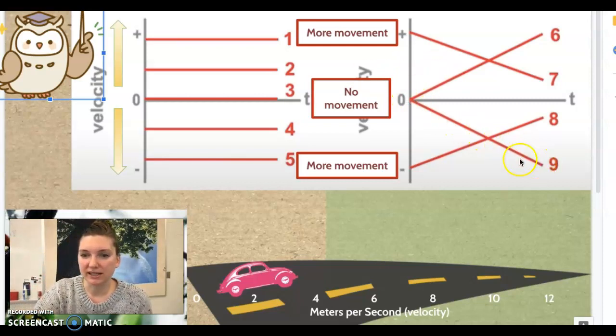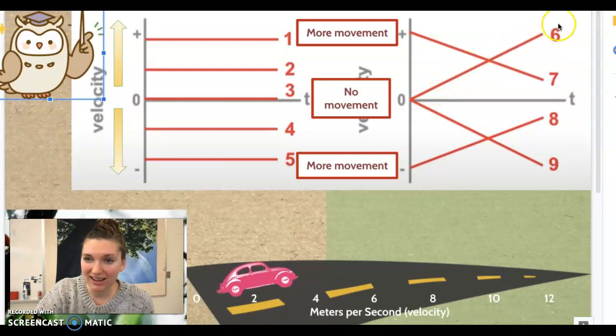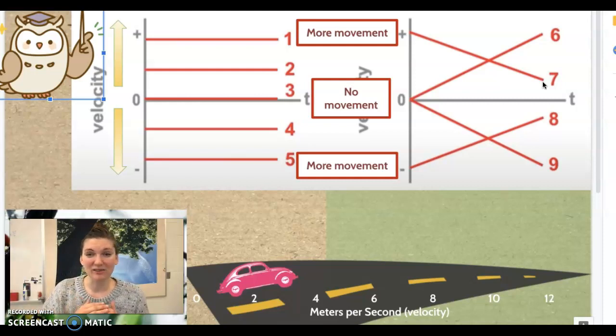So looking at 6 and 9 here, they're both starting at 0, and they're both going like really fast, right? And then same thing here, but just backing up, right? So 0 miles per hour, and then, right, super fast by the end. So then we look at 7 and 8, and those are starting at a higher velocity. They're starting at maybe 10 miles per hour, 10 meters per second, and they're going down, so it's not a direction thing. The number of their velocity is decreasing, meaning they're slowing down, right?